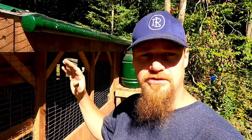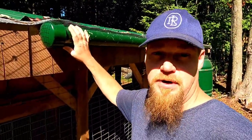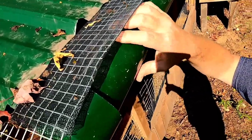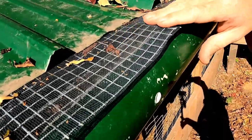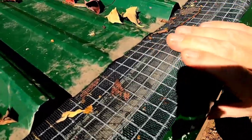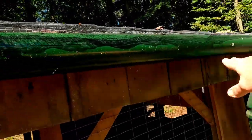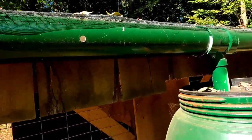Okay, so as I promised, here's a rundown of all the components you're gonna need to do this project yourself. We have 4-inch PVC pipe. I cut this using my sawmill, and I used aluminum screening over the top of the hardware cloth. This is 1/2-inch hardware cloth, and I just tucked it underneath the roof. As you've seen in the video, that's how it's anchored right there, with screws going through a hole. It drains through 2.5 inches, so I doubt it'll ever fill up that much.